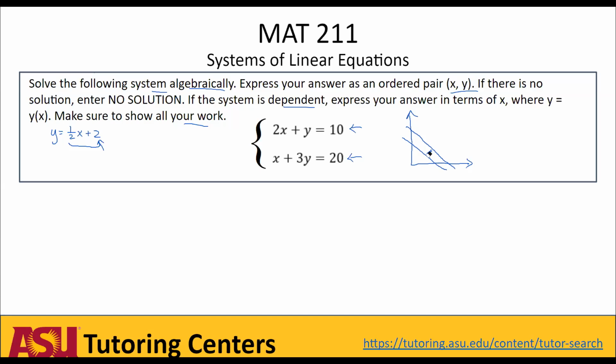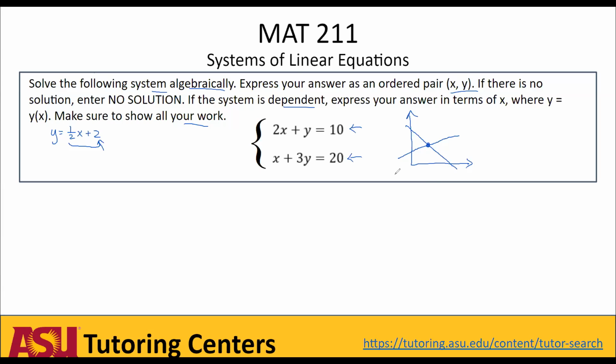So another possibility for our solutions is if we have one solution. And this occurs when we have 2 equations that intersect at one point. So you might have one that goes like this and another one that goes like that. And then we have this one point in the center where they intersect.